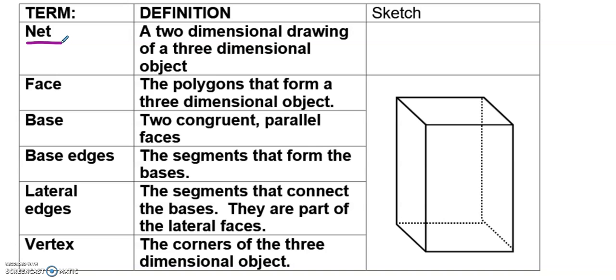So, like if I took a box and I cut out and I just sliced the sides, and fix that, there would be six sides, what we call faces. And that, if I folded it back up, I would get the box back. So that's a net. The next term that we're going to talk about is a face.